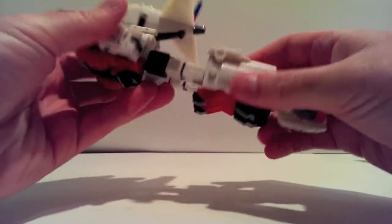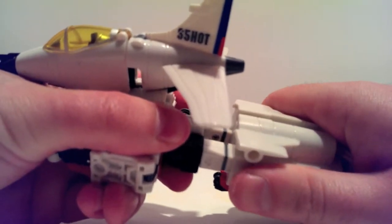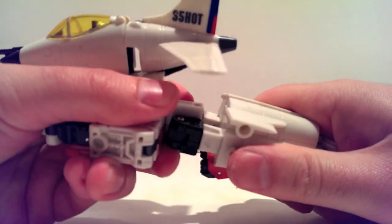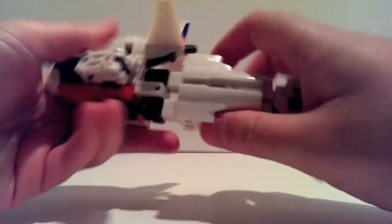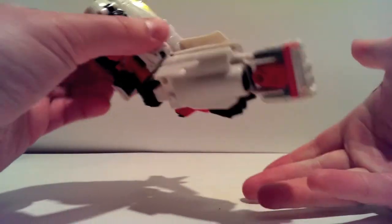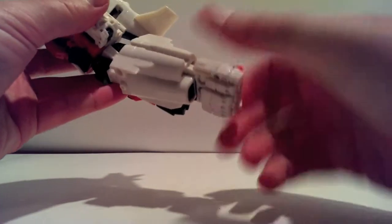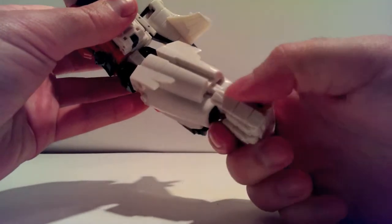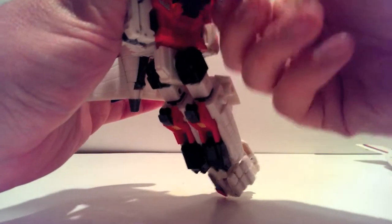Peg it together. Then I like to collapse it and then pull it out a little bit. There's those two gray lines I kind of use as a reference, as a guide as to how far I want to go. But as you can see, that gives him his elbow. Make sure the fist is pointing the right way. And come up here, lift up the head, pull down, make sure this flap is folded down. I had it folded up.